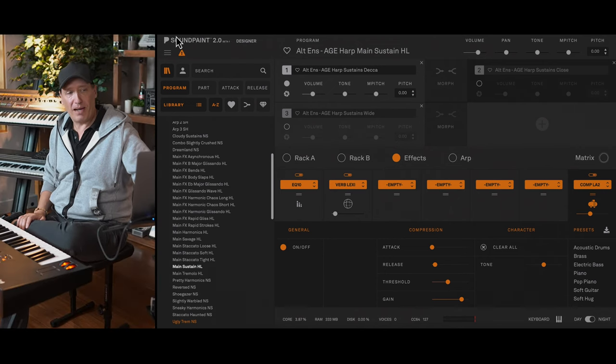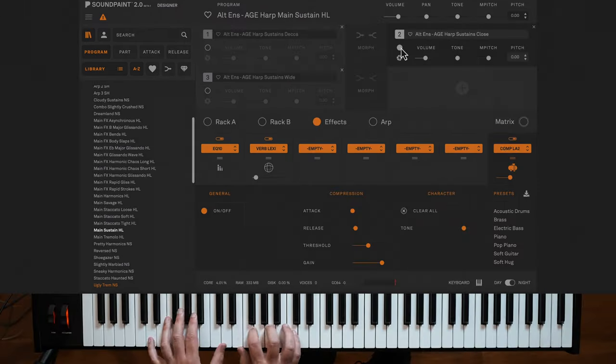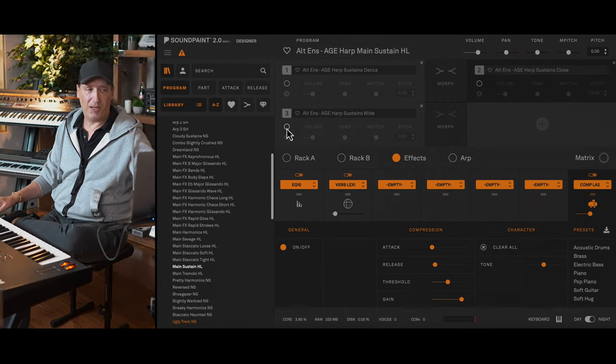Let me also try the different microphone positions here. We were listening to the Decca tree, but we also have a close and a wide microphone. This is the close. So pretty. Let me compare that to the wide microphone here as well.